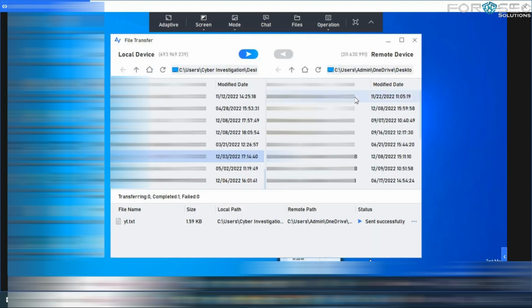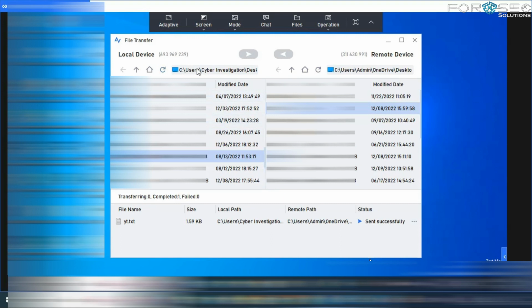Next is, if my remote device wants to send some of the files to my device, then also he can perform the same. It is just the same thing which we did here. You have to just click on this folder and click on this send option, and it will be saved onto my device. So this is so simple to use. It will show you all of the files. You can also change the path over here. If you want to send any other documents, then you can change the path from here and you can send the same, and vice versa.